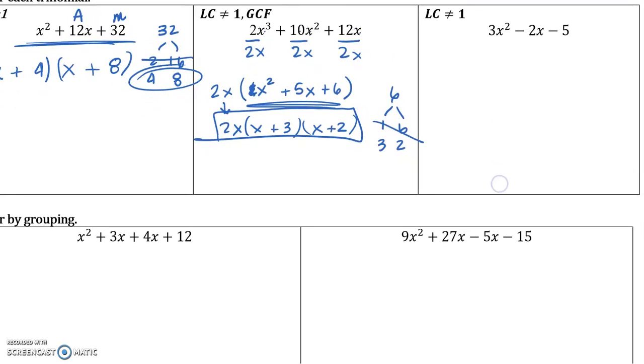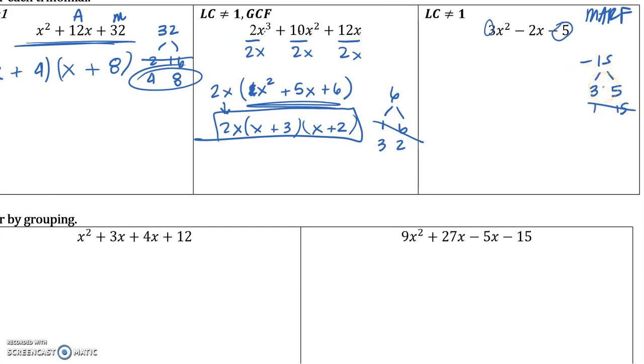This last one, we have to do a process known as MARF. MARF is when we can't factor out a GCF. Our leading term is not 1. So we multiply the first and last numbers. 3 times negative 5 is negative 15. Numbers that multiply to give me negative 15, but when I add them up, I get 2. Well, the only numbers that multiply to 15 are 3 and 5, or 15 and 1. But 15 and 1 are no way going to give me 2.